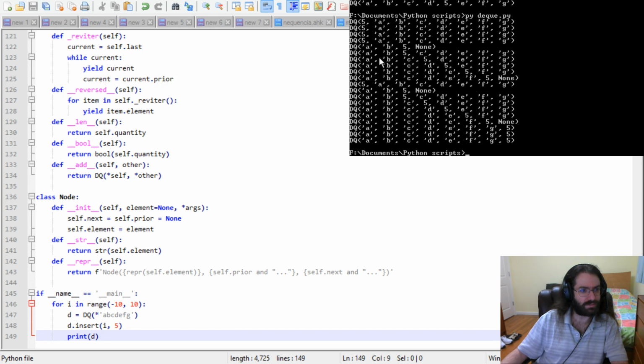But this one's correct, and this one, and this one. This one is broken. This is what we call an edge case, when it's broken at the edges.